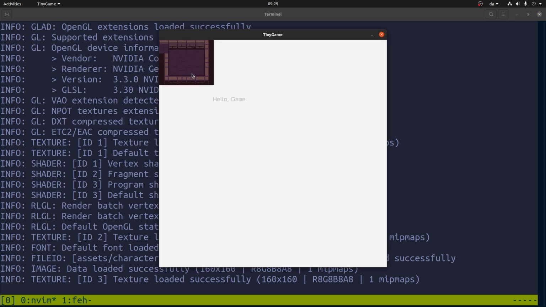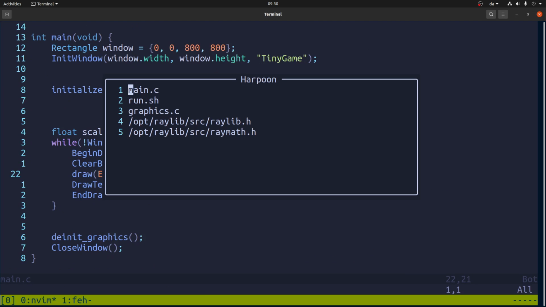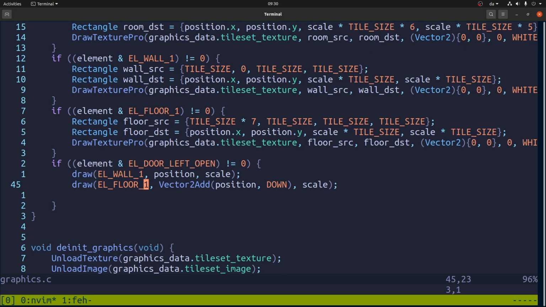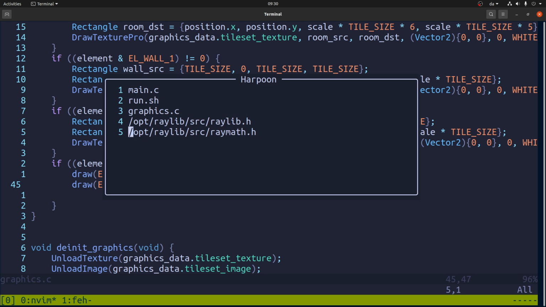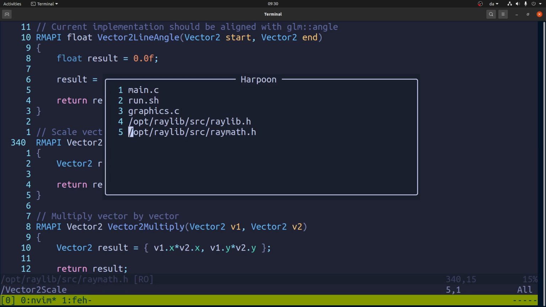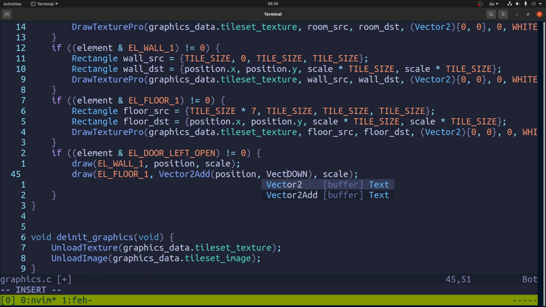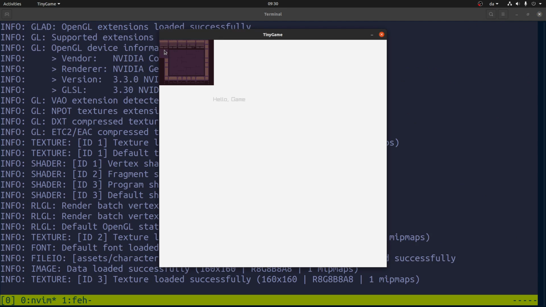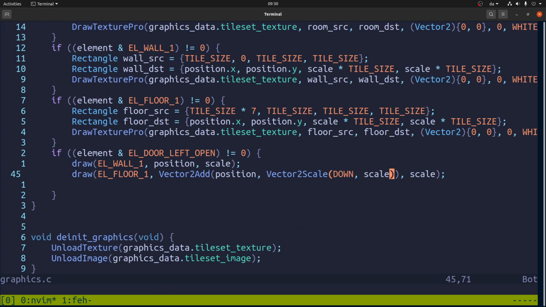Okay, so let's see. It is drawing something, and then it's drawing this guy. So I think one issue that we have is that we need to scale this thing. So is there a scale? Yeah. So we need vector scale to scale this guy by the scale. Great.